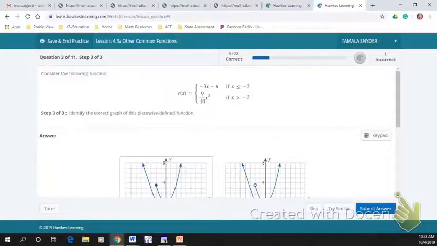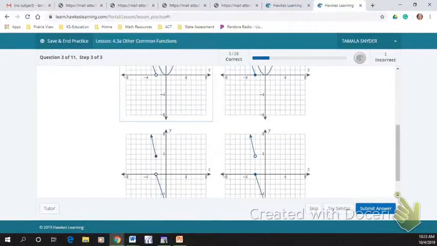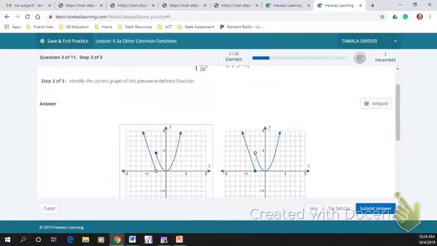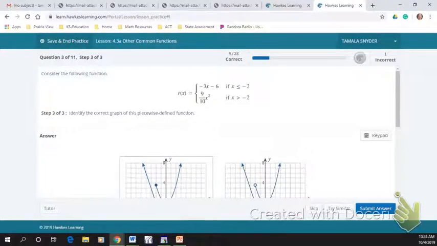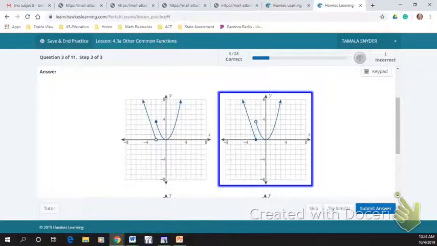So when I'm looking at these, I'm thinking these 2 are one of the answer. I could probably eliminate these 2. Okay? Because I have a happy face parabola in both of these and a downhill line to the left of -2. So I need the downhill line to have the closed circle, so this is the correct answer. Does that make sense?